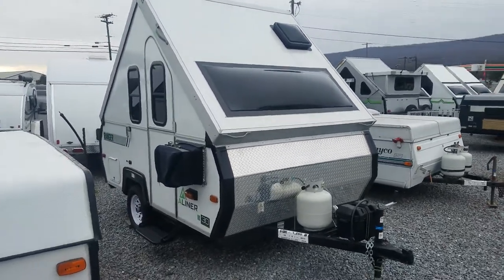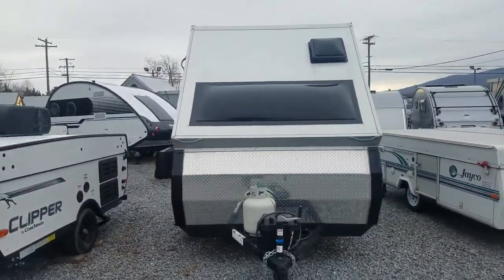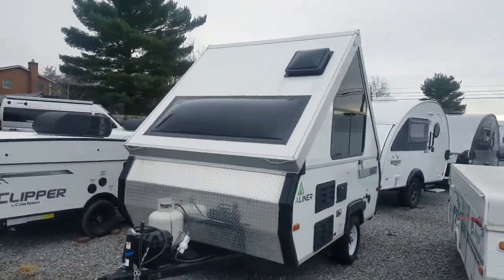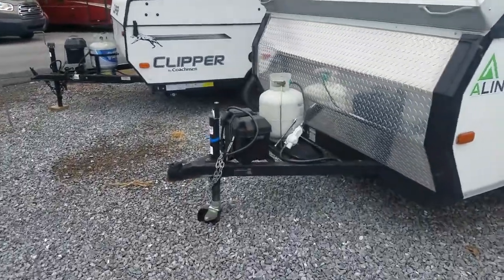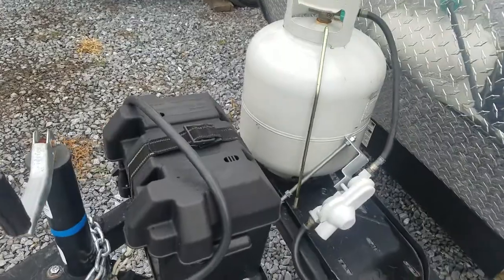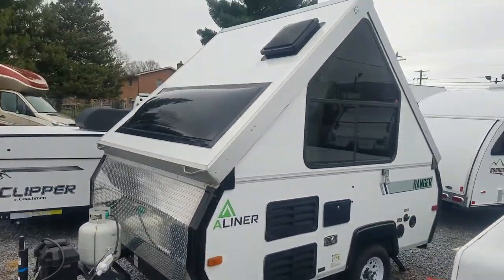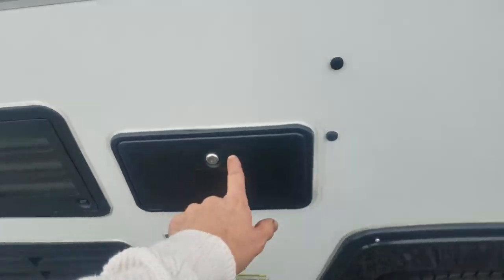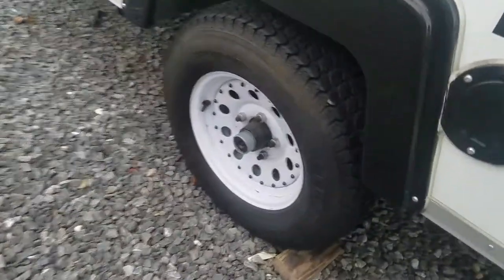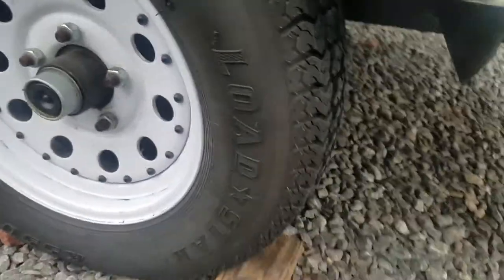Hi, this is Alex the eBay Guy here at Beckley's Camping Center in Thurmont, Maryland, and today we're looking at the Ranger 10. This is the smallest size box that they make that still has all of the features in it, as opposed to the Scout Light or the Scout. It has gas on it, meaning you have a cooktop and also a furnace to stay warm. The furnace is located right here.